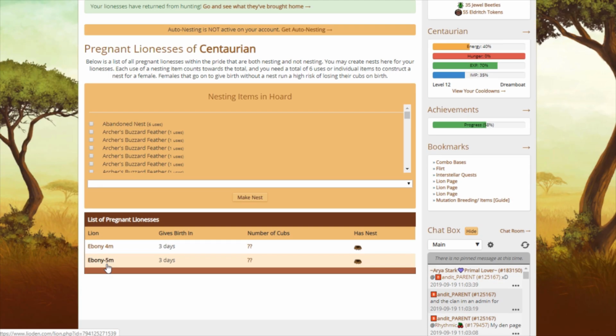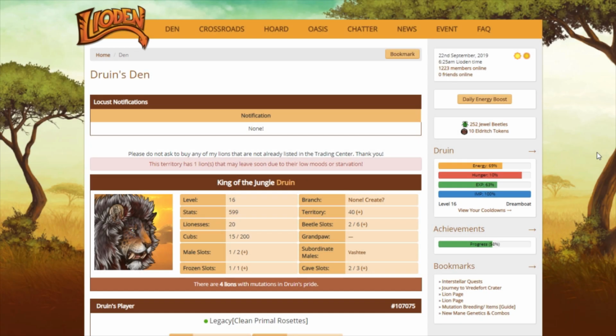So I'll be back in a few days after my cubs are born, and we'll get to see if I got any mutations, and if they are mutations, if there are any good ones. So I'll be back in a few days. Okay, we're back. It's been a few days and all three of my litters have been born.